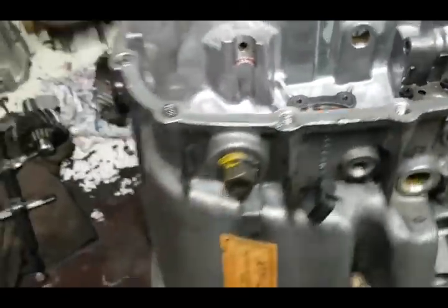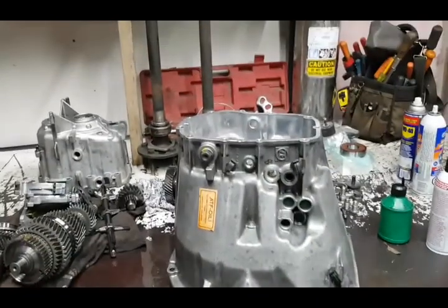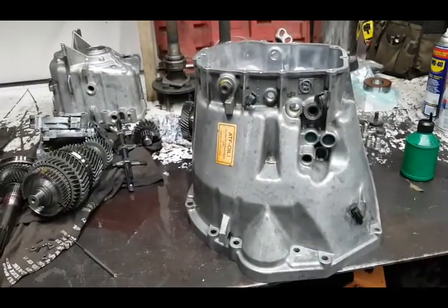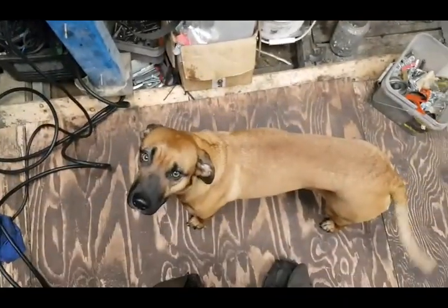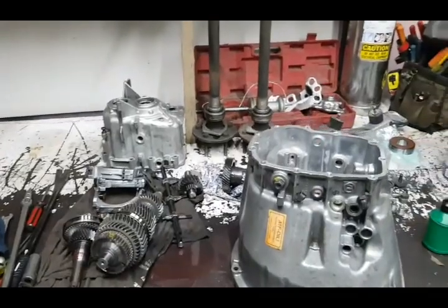Now, putting it back together, I probably will have to build a jig off my workbench and bolt that down so that I can press it back in place. And yeah, lots of fun.